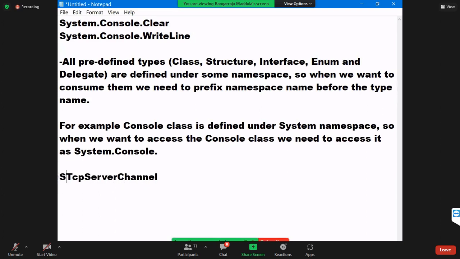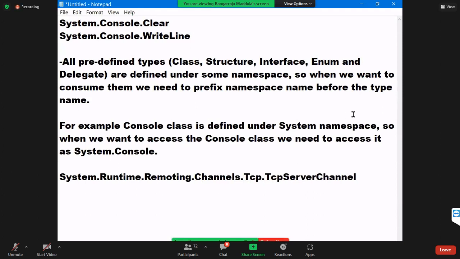Watch it: System.Runtime.Remoting.Channels.Tcp. That is the namespace here.